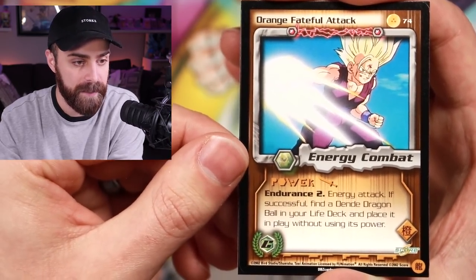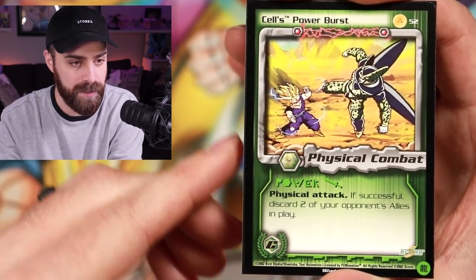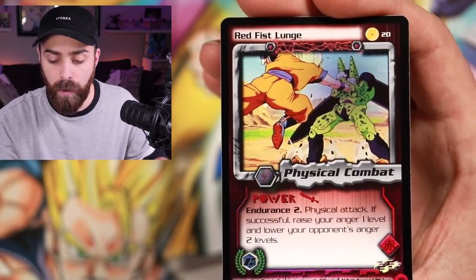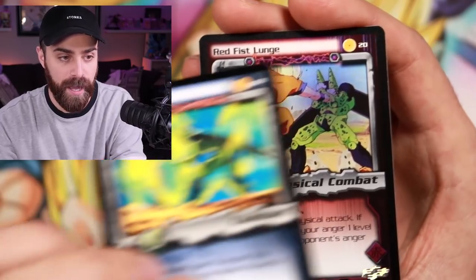Orange Fateful Attack. Good stuff. Good stuff. Cell's Power Burst. Trying to get rid of allies. That was like Cell's specialty, just murdering everyone. All right, and then we're going to see our rare is... Ooh, wait a minute. Not only is there a rare, there's a foil.